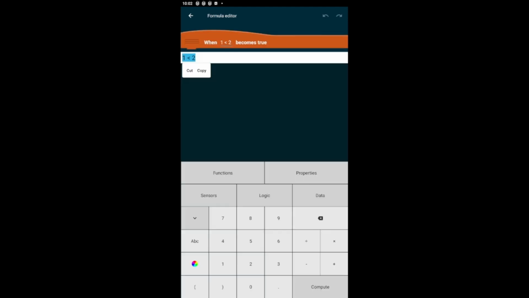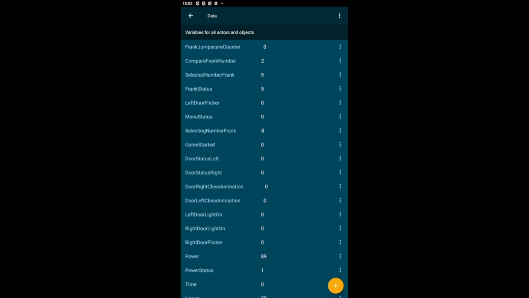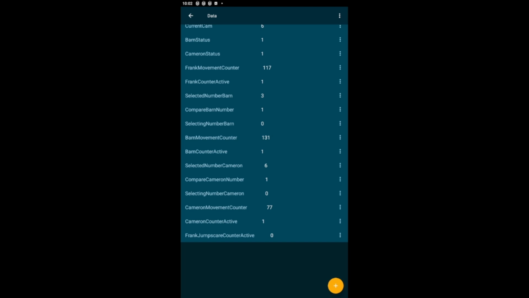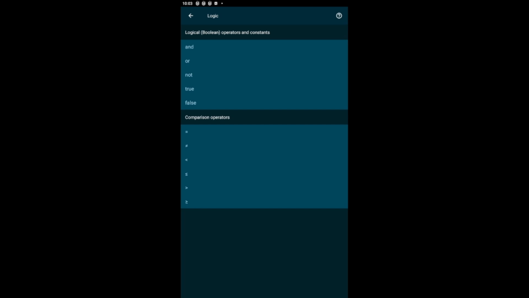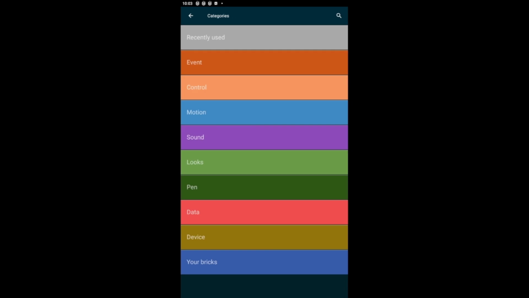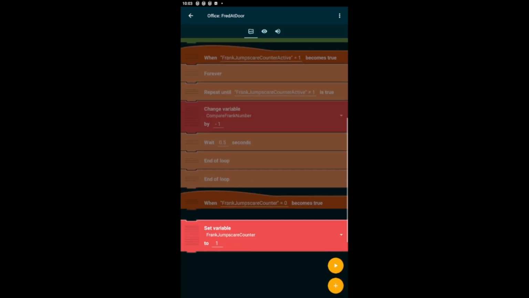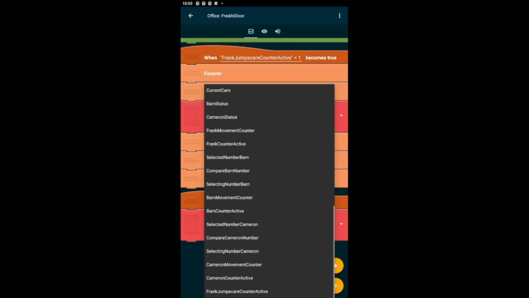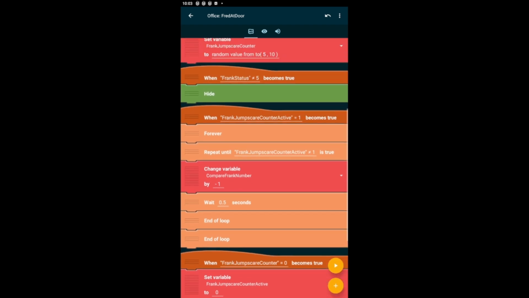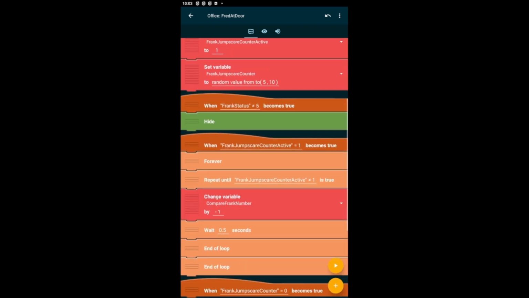When Frank jump scare counter equals 0, you're going to set variable Frank jump scare counter active to 0. That way it stops.